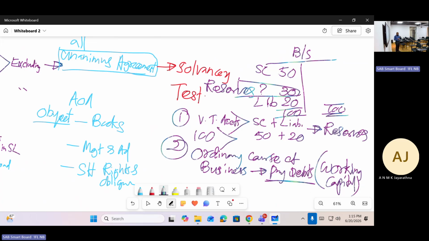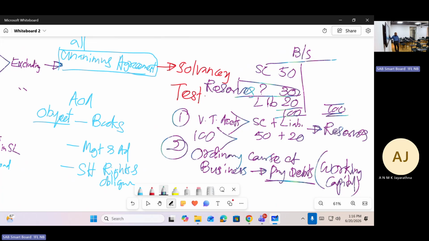This private company, by unanimous agreement, can engage in any transaction, even if the transaction is not compliant with the provisions contained in the articles. Right? So here, all the shareholders must sign an agreement in writing. That is the meaning of unanimous agreement. So by way of unanimous agreement, a private company can engage in any transaction. However, this capacity is limited by the solvency test. The company must be able to satisfy the solvency test.